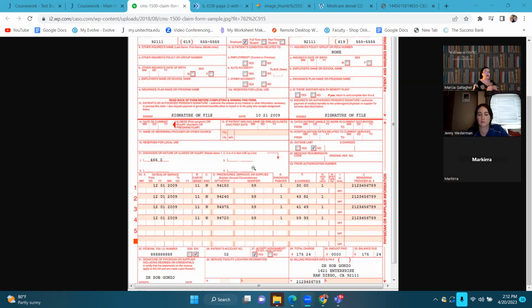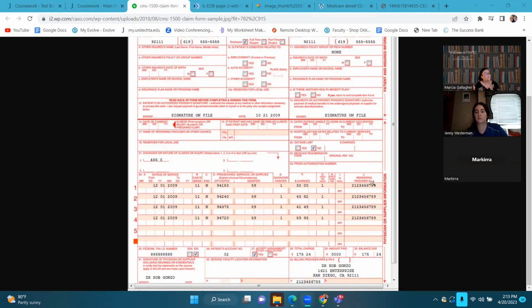If you're filling this out by hand, please remember where your place of service codes are. If you're in the office, it's easy, it's 11. If you code for an ambulance company, it's going to be different. If you're coding for outpatient orthopedics, those codes are going to be different. The office is 11. Then D is going to be your CPT codes. The modifier is going to be next, then the charges, then the units, which normally is just one unit for regular visits, because you can't charge a 94150 twice in one day.